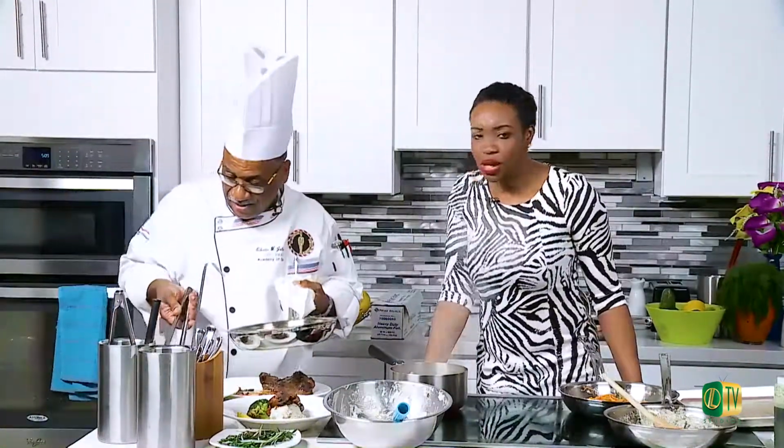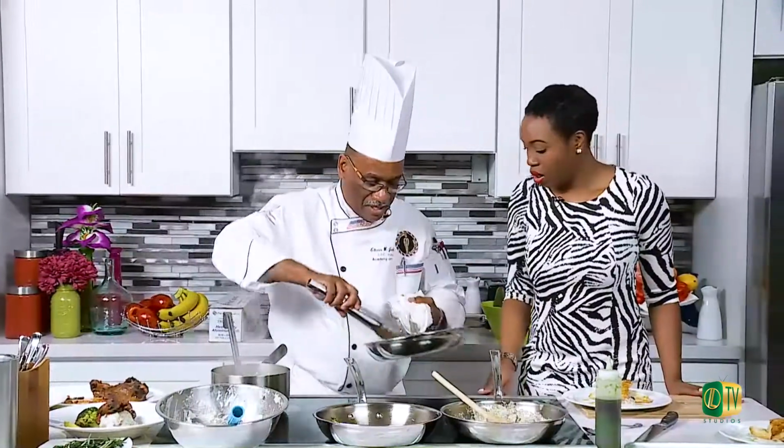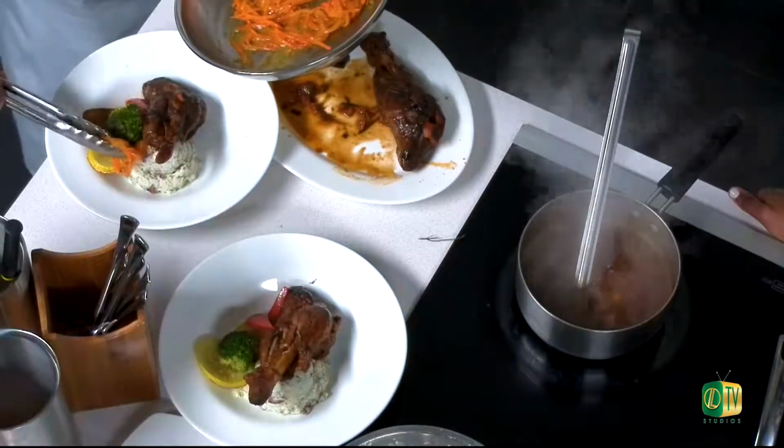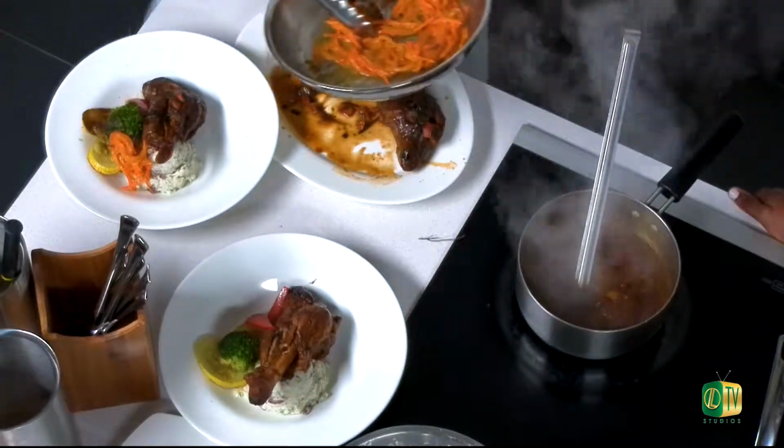And the lamb smells so good. Put a bit of this here. These are the carrots with the orange glaze, a nice citrusy touch to the veggies.